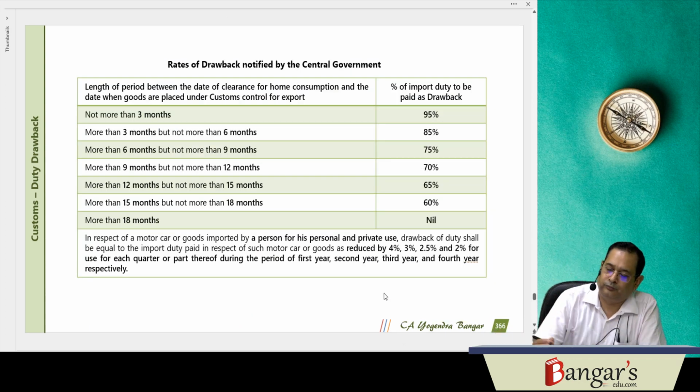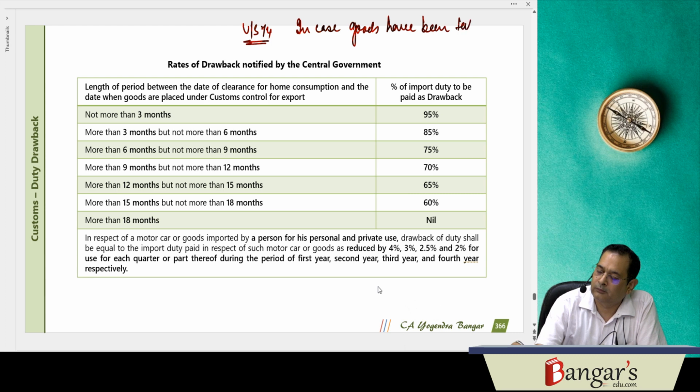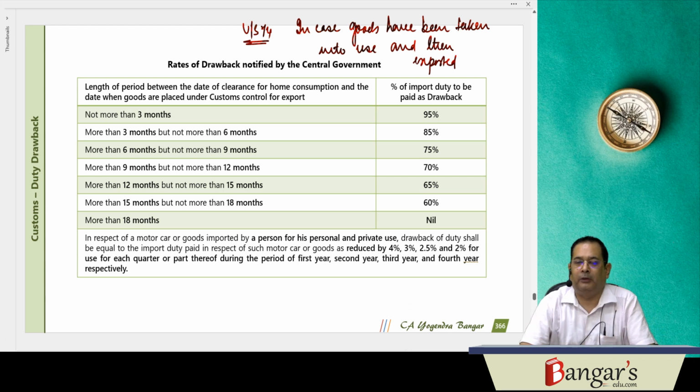Now, under Section 74, in case goods have been taken into use and then exported, the duty drawback is admissible in this manner.